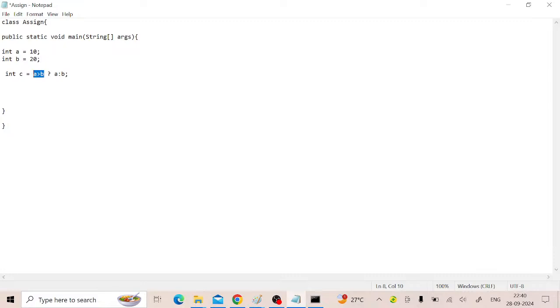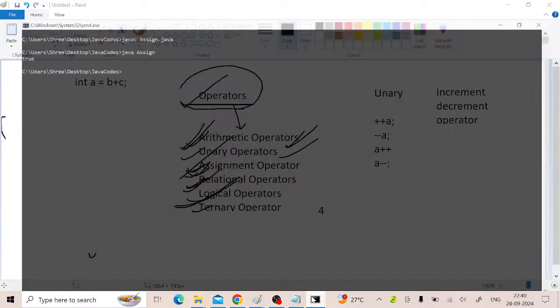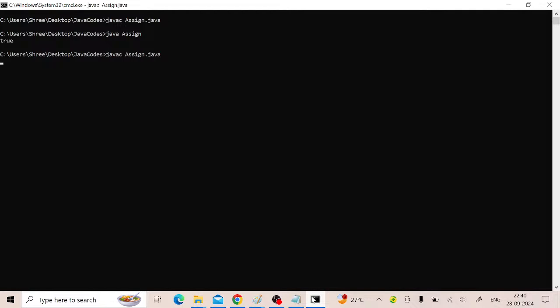The value will be false, then the output will be b, which is held by c. See here, System.out.println(c), Ctrl+F, come here, 20.